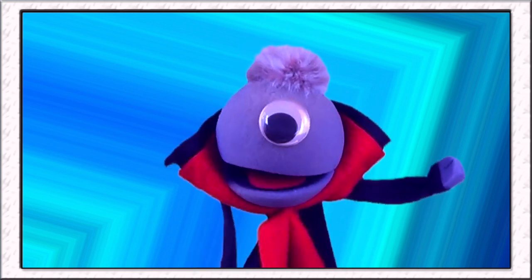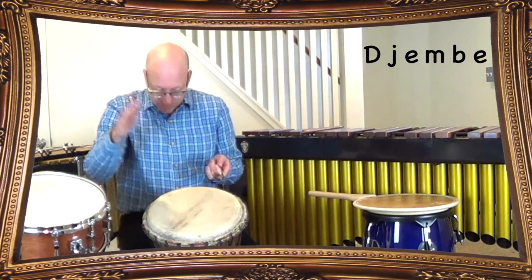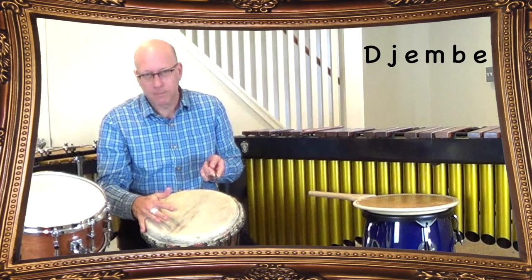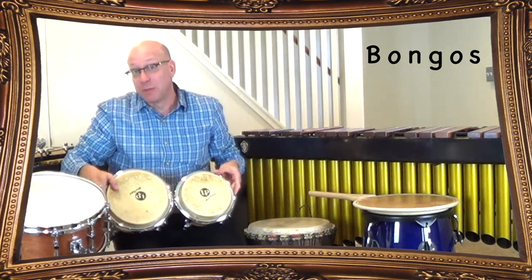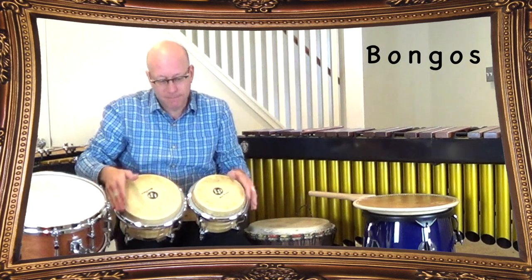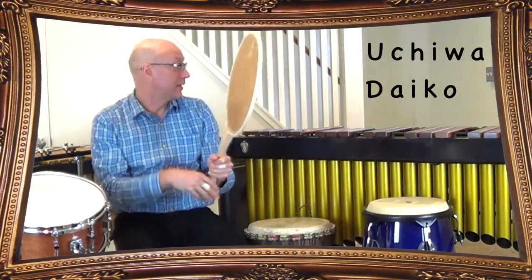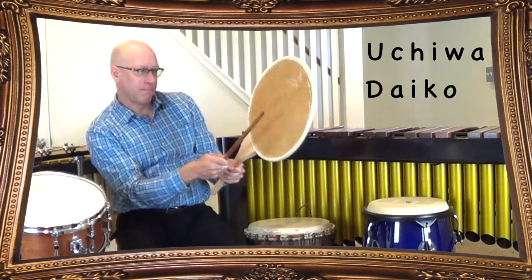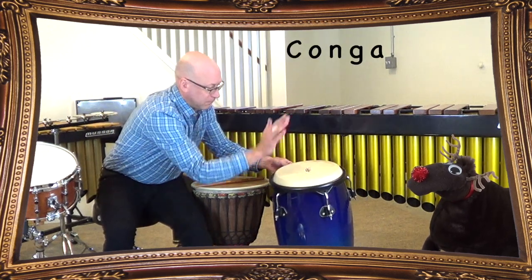There are lots of different kinds of percussion instruments. Drums are percussion instruments, right? That's right, Vincent. There are so many different types of drums. Let me show you a few. This here, for example, is a djembe and it's from Western Africa. And these here are bongos — they're used in Afro-Cuban music especially. Or one of my favourites — this one here, doesn't that look funny? It's called an uchi wa daiko and it's from Japan. And this big one here is called a conga. Drums come from all over the world.